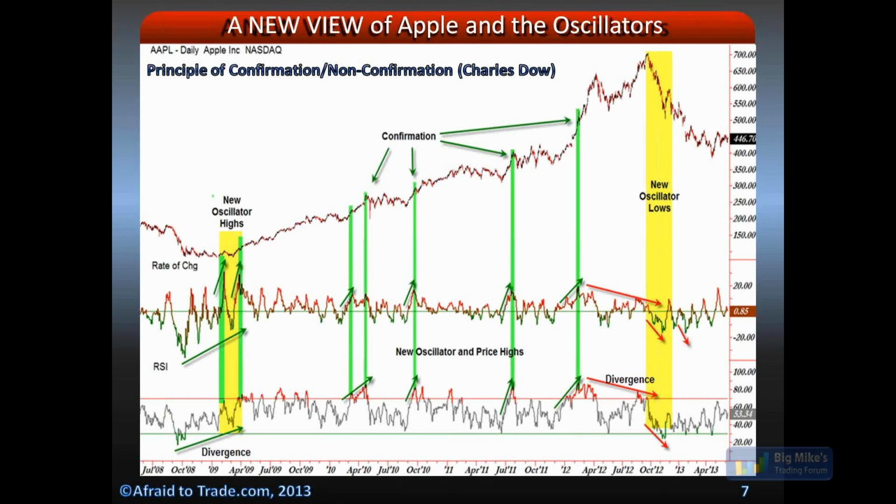Especially the higher the oscillator goes, the more we want to get short. Well, let's reverse that thinking and use that as a concept that says this is happening for a reason. The oscillator is making these highs because of a clear and pronounced impulse shift in the supply-demand relationship. First off with the divergences as a loss of momentum, and second with the peaks as a gain. So the same thing, instead of saying overbought, let's look at these as signs of confirmation.